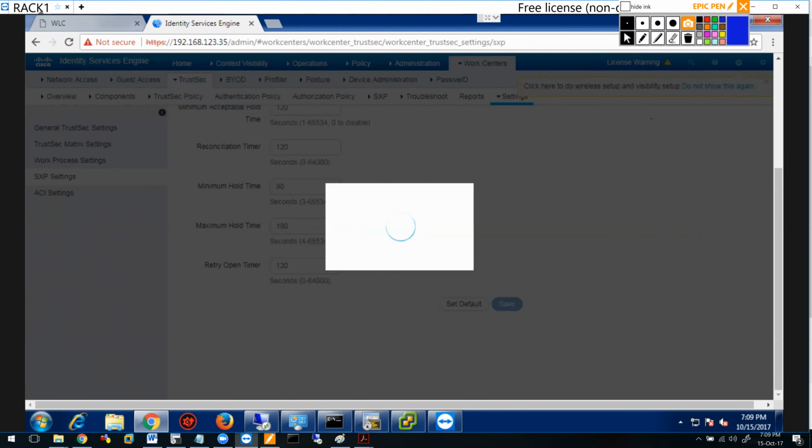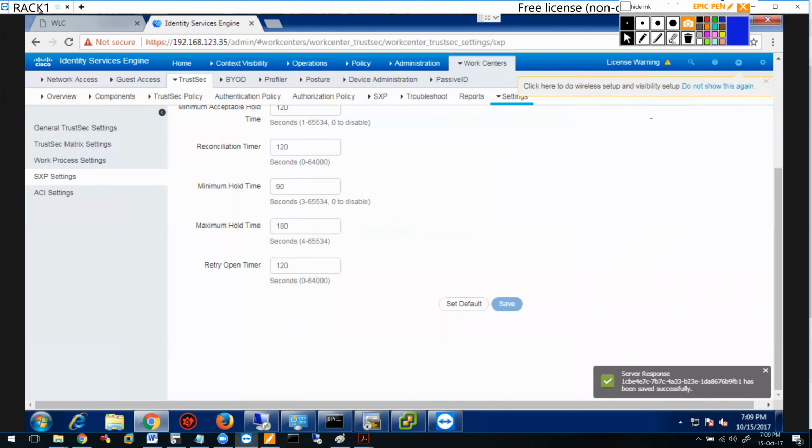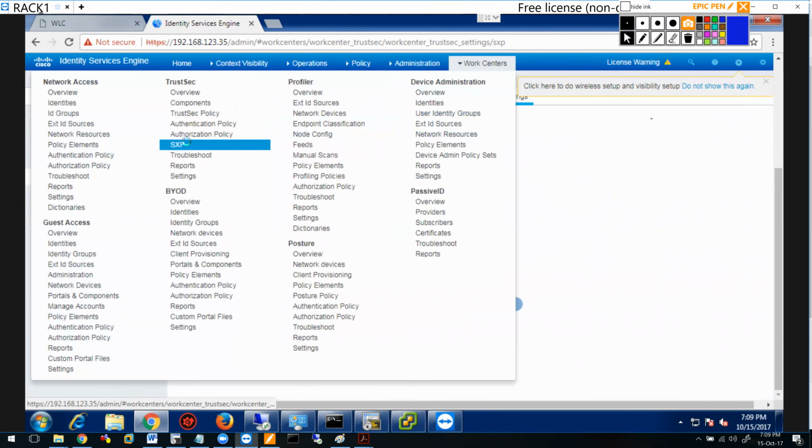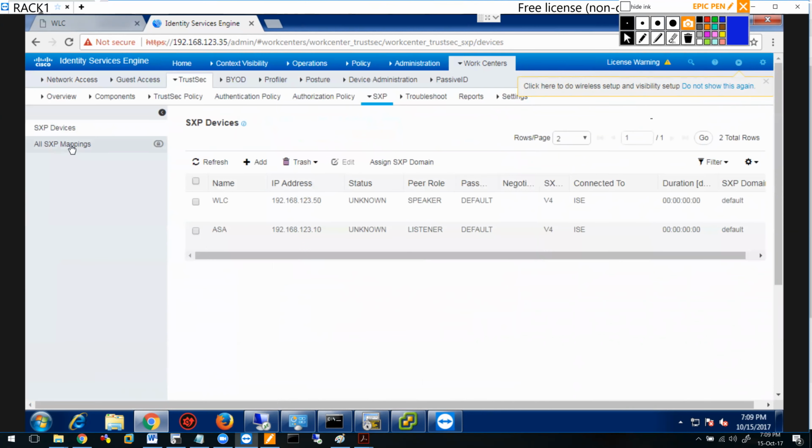That's also a good thing because it's forcing it to reset the service. So if it was a glitch, it will bring it back up. So that's done. I've set the password. It's reset the service. The next thing was my devices. Under SXP, devices, refresh and just wait.